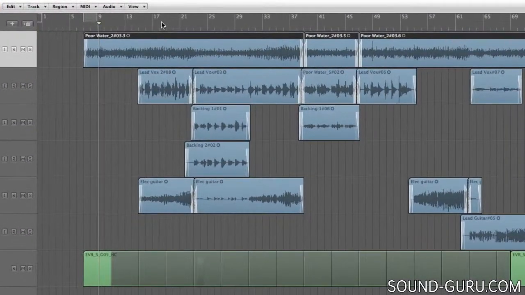To move the playhead around, you can click in the lower half of this ruler at the top. It's called the bar ruler because by default, these numbers show the number of musical bars you are into your song. Note that clicking in the top half of this bar won't do anything, you have to click in the bottom half. You can also quickly play from a certain location by double-clicking in the bar ruler.